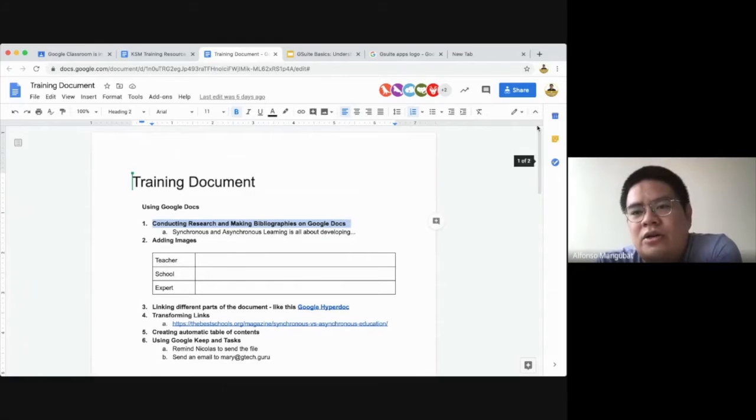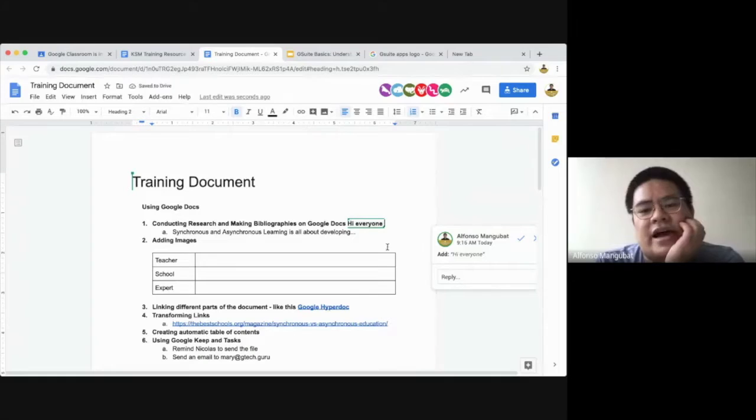A commenter can basically suggest or add on to this document without making it official. So how would it look? If I go to the bottom of the share button, there is what's known as the editing mode. It looks like this pencil right here. If I click this pencil, I have the same features as well. If I click suggesting and start typing, hi everyone.